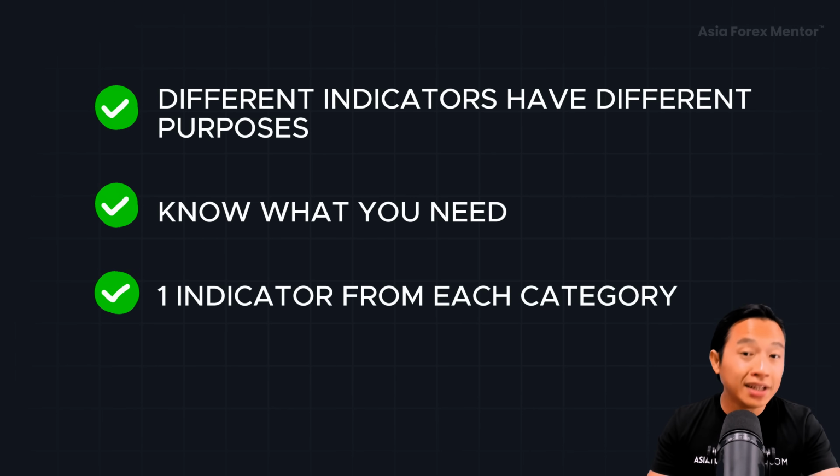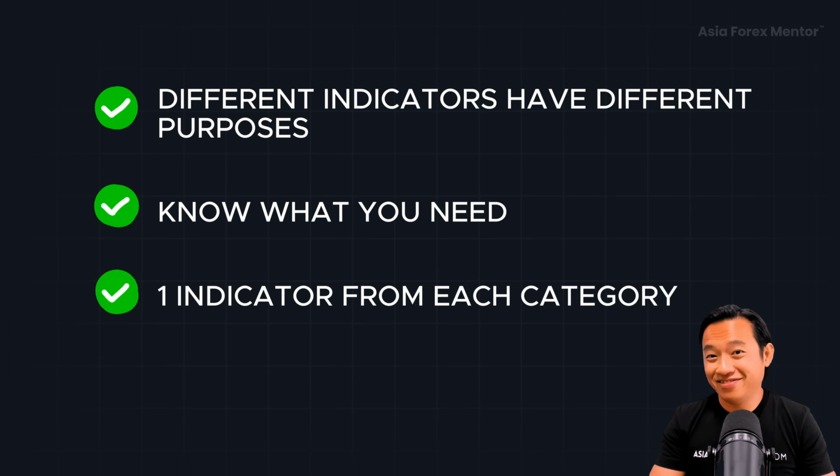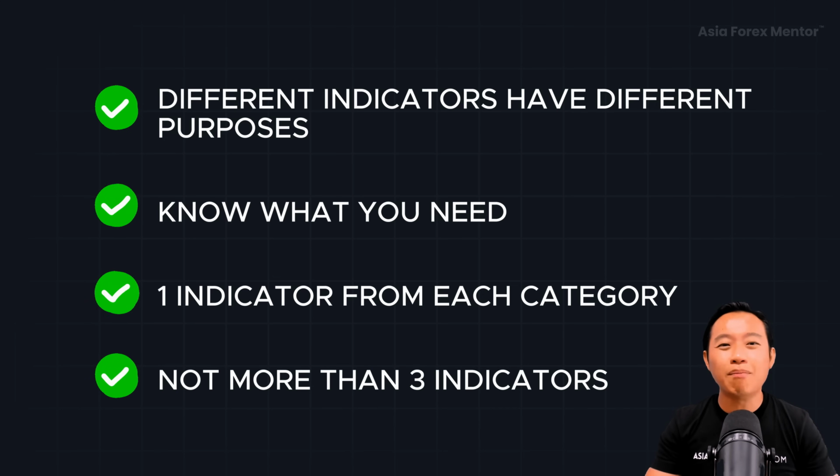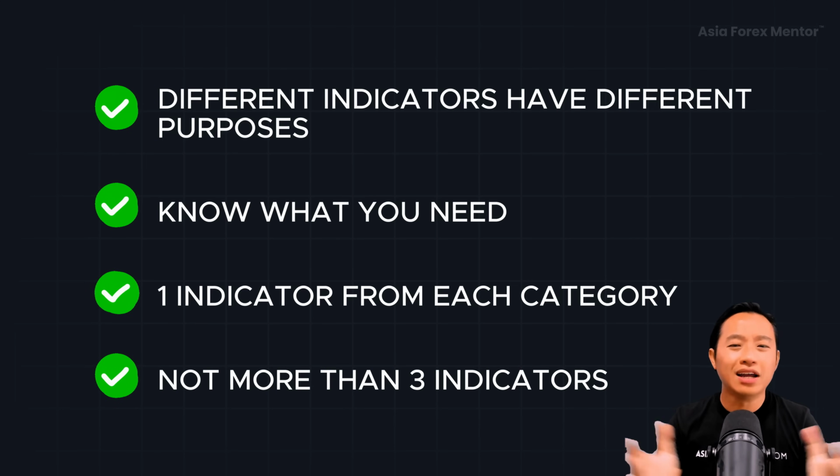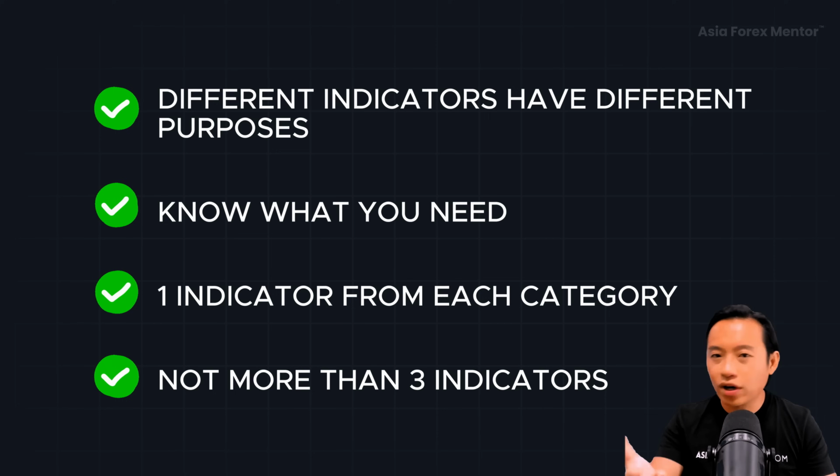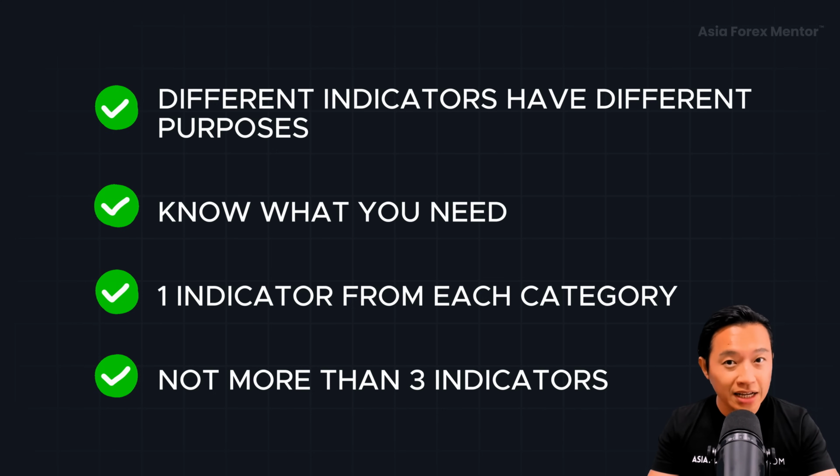Avoid using more than one indicator from each category. Adding more can create unnecessary noise and clutter on your charts. Additionally, limit the total number of indicators on your chart to 3 or fewer. You've got to maintain the clarity and focus on your trading signals. So if you are a price action trader who incorporates indicators into your strategy, I would recommend using 1 or 2 indicators at most. This approach ensures that the indicators complement your price action analysis without overwhelming your trading strategy.